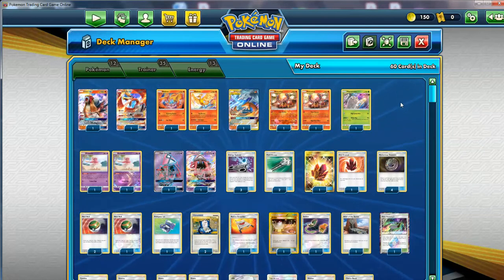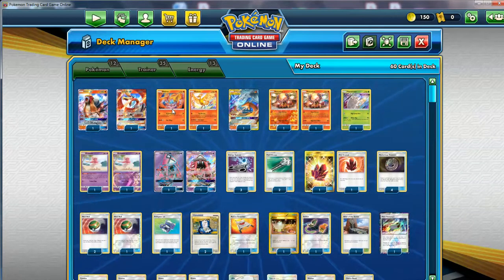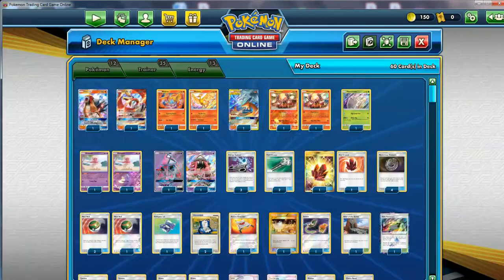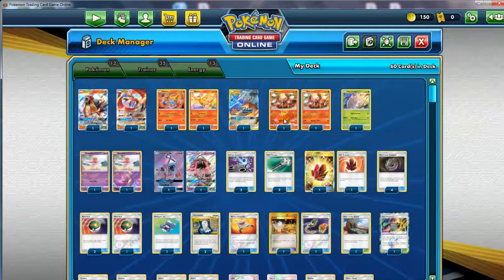Like I've said, if you have more Volcanions and Reshirams, the best thing you can drop is definitely this Moltres, the first thing for you to drop. And then maybe you want to drop Flare Admin for the 3rd Volcanion, or another Reshiram and Charizard. But yes, this is the deck.